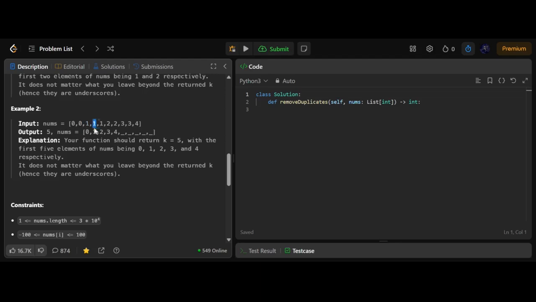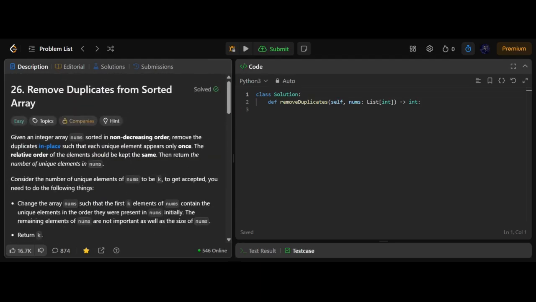Then we look at the next element. Is 1 equal to 1? Yes, it is. Okay. So we haven't found another unique element. We go to the next element. Again, it's 1. The next element after that is 2. Is 2 equal to 1? No. So 2 is a unique element in our list. And so we can put it at position 2, which is where our left pointer is. And we'll keep doing this until we finish passing through the list, and then we'll just return k, which will conveniently be our left pointer.